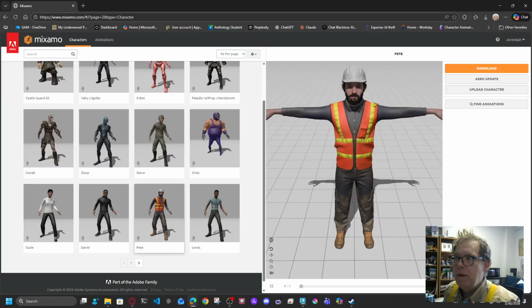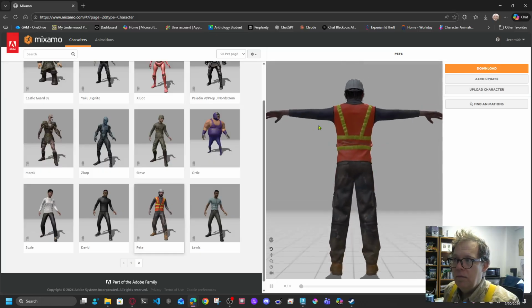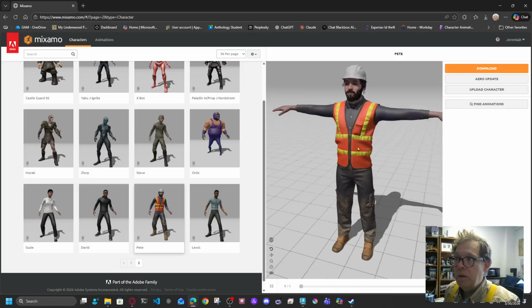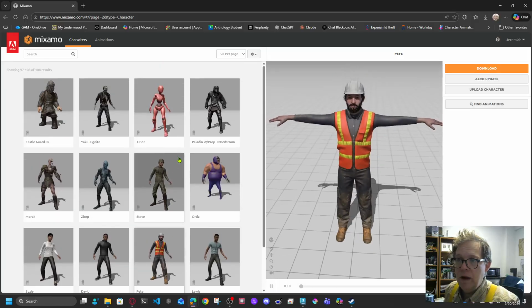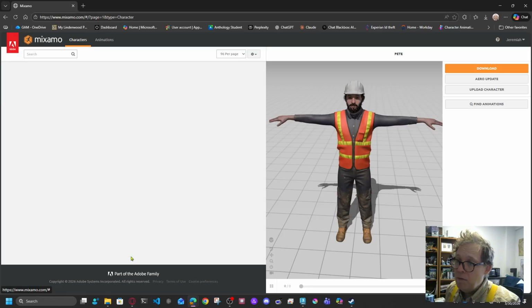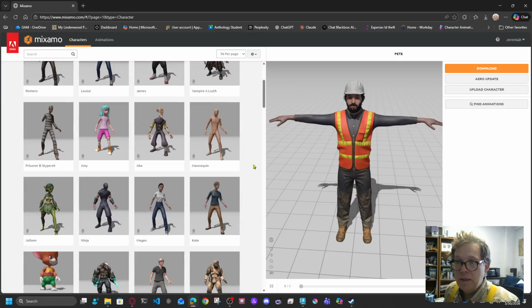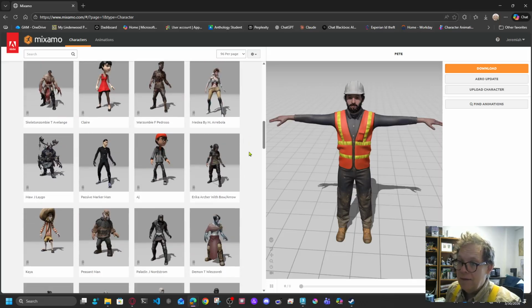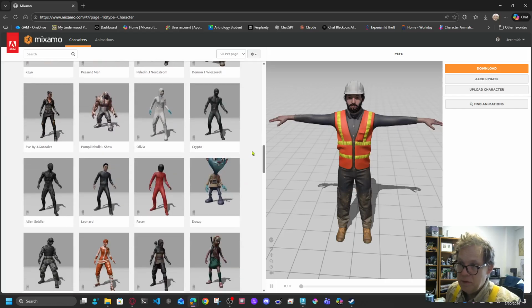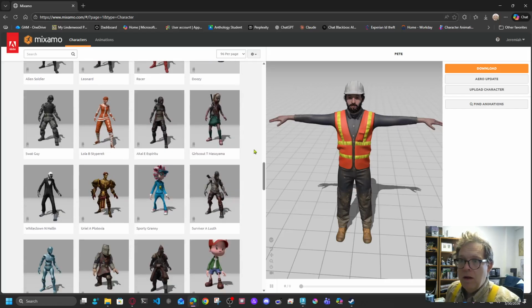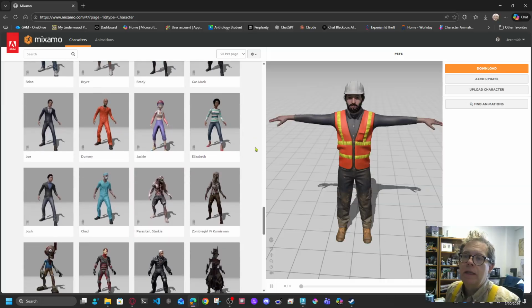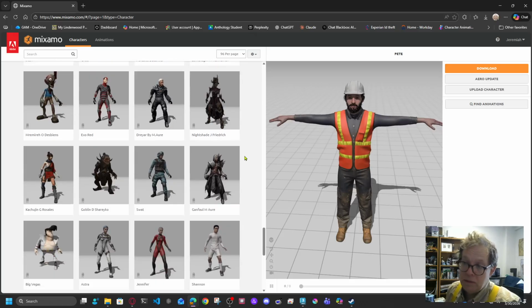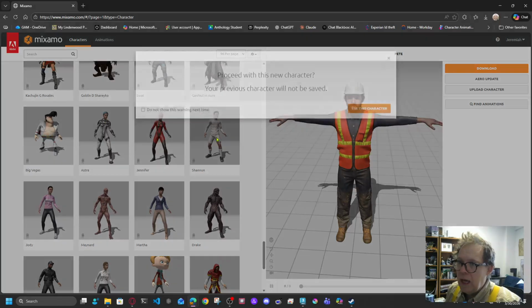So while I wouldn't maybe be able to modify this helmet, again, I don't know with this guy in particular if this is a separate piece we could just remove, but I don't know if I'd be able to edit the helmet. I could edit the texture of everything else. And if you haven't played around with 3D models and the textures themselves, the amount of stuff you can do just at the texture level is kind of shocking at times. So I don't want to make it feel like that's overly limiting. Obviously, it's not quite as open and free as being able to change the model itself, but you can do a lot within a texture.